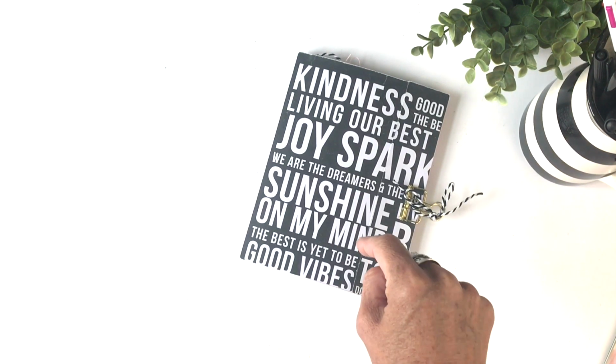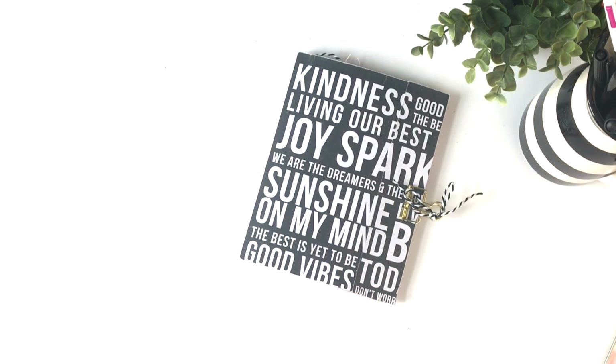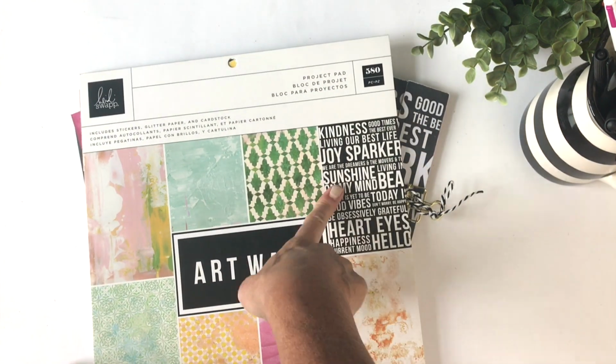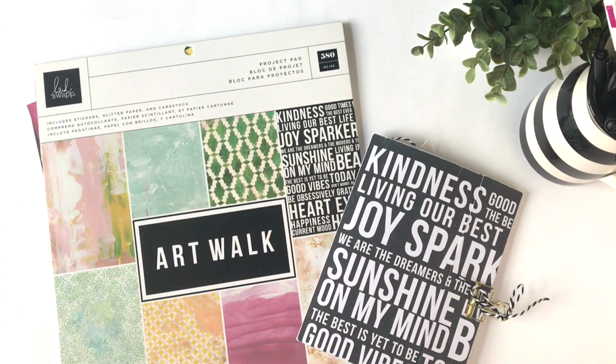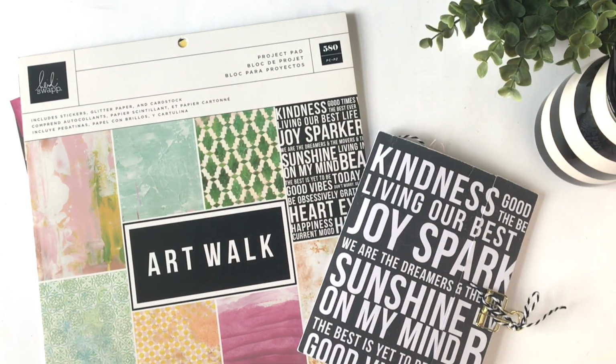The second inspiration this journal came from was this paper pad, this paper here. Obviously it's in the front. I just love this paper so much. When I saw it, I knew it was going to need to have a special home, its own place, a notebook, journal, something. And I finally just got to it. And I want to share that with you today.